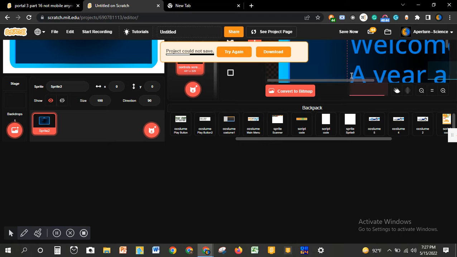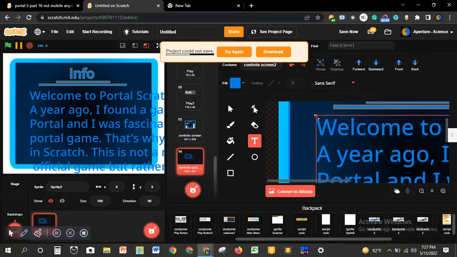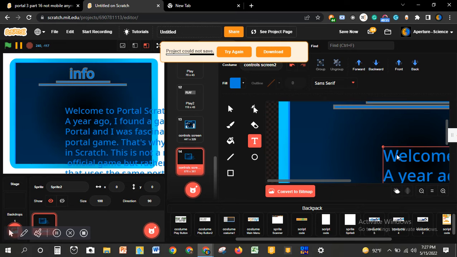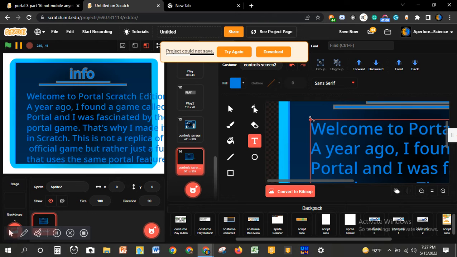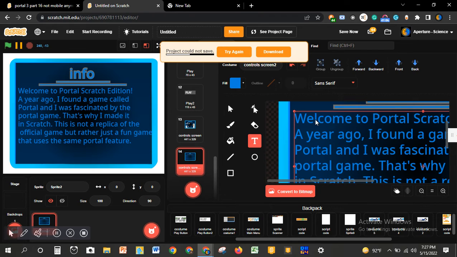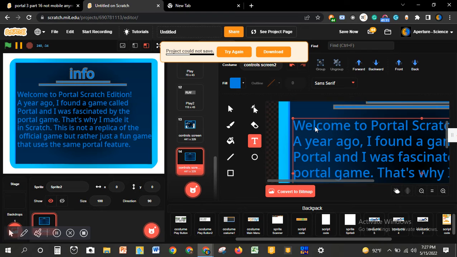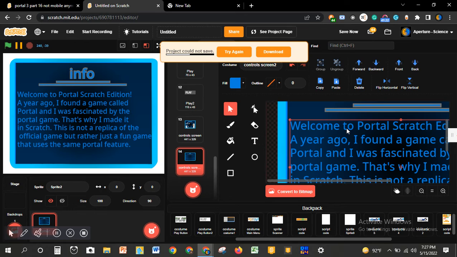Ooh, that's a lot of writing. Now we need to make it smaller, smaller, even smaller, so we can fit it in the screen. Now perfect. The info looks great. But have you realized something that I've forgotten to add?